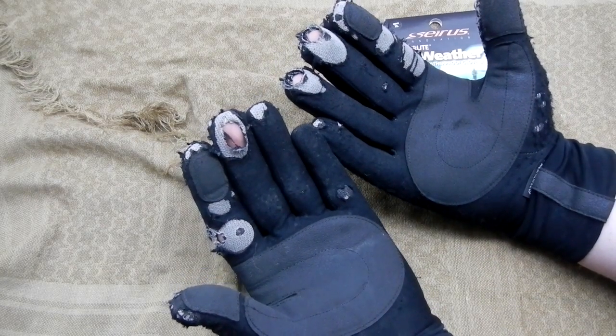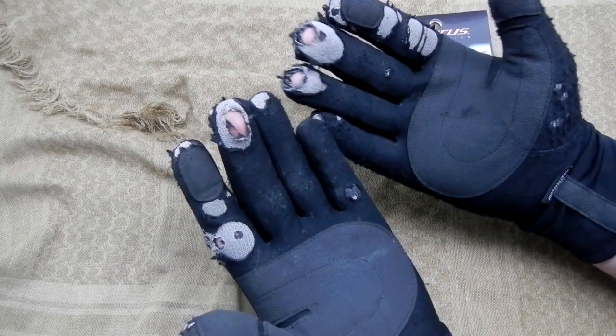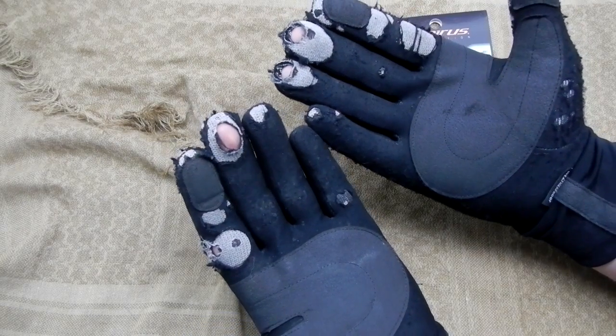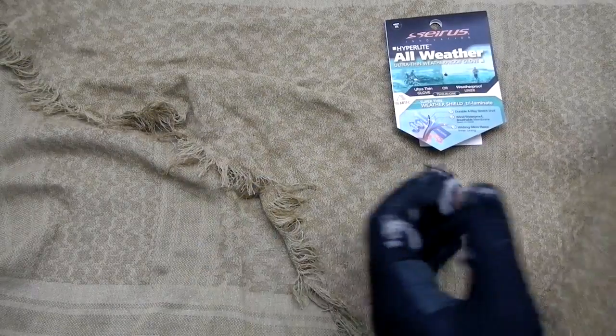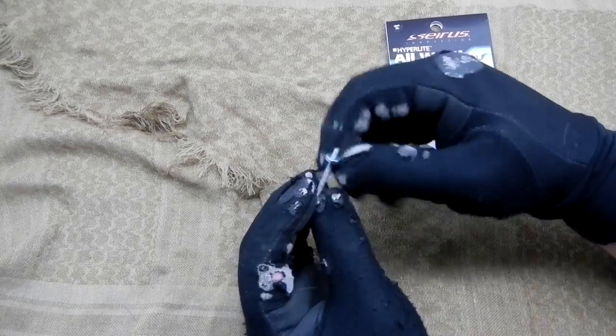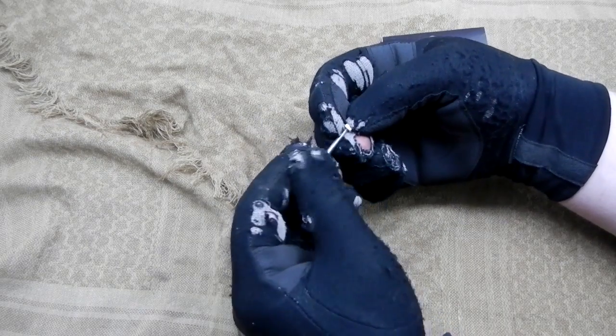These are about two years worth of wear, and I admit I could probably get more out of them if I hadn't been treating them as a work glove slash camp glove half the time. They're so comfortable and useful, and the dexterity is so fine that — I have a video not posted yet — we were building some buck saws, and you can actually work with nuts and bolts and screws while wearing these.